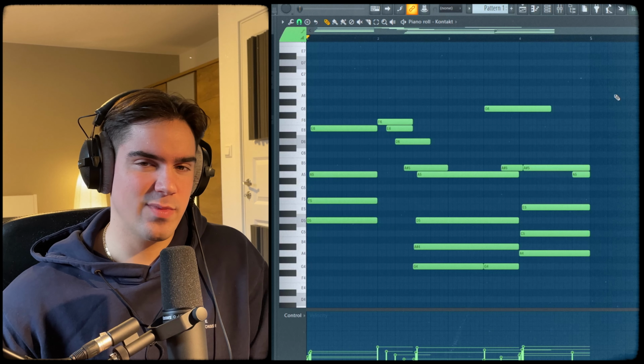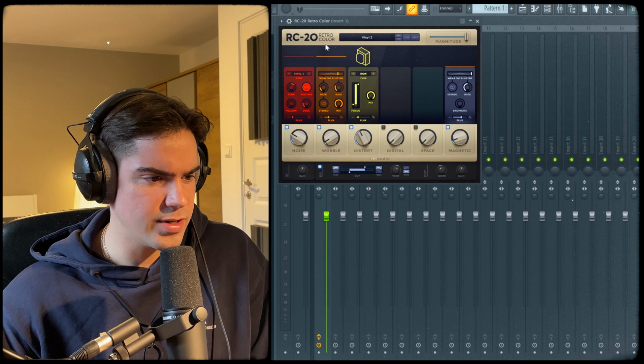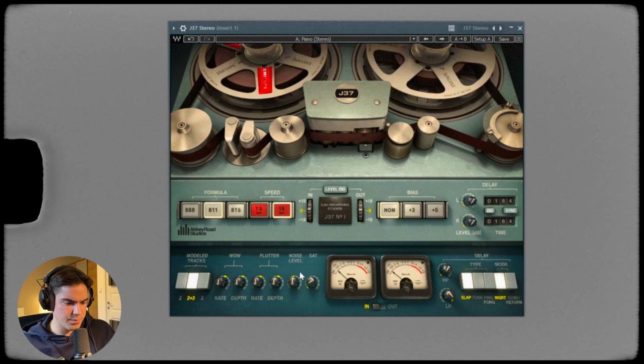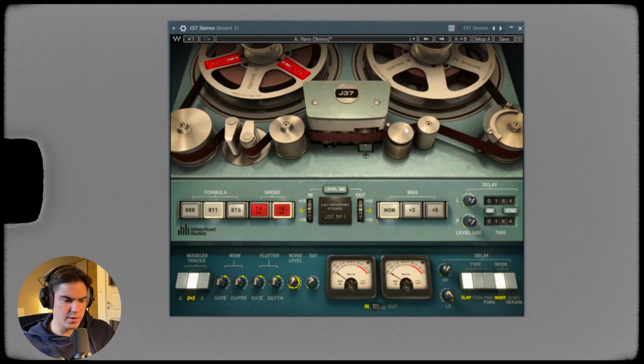Now let's quickly add some effects to that piano. So since I want a vintage feel, I'm going to use the Vinyl 2 preset in RC20. Turn the noise down a bit. Some tape saturation as well. Just going to turn the noise off since we already have noise from the RC20.